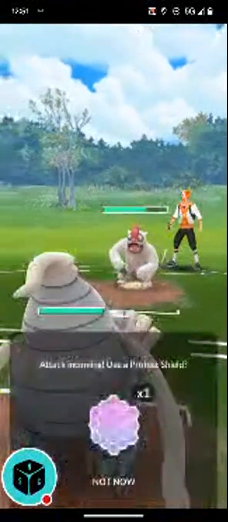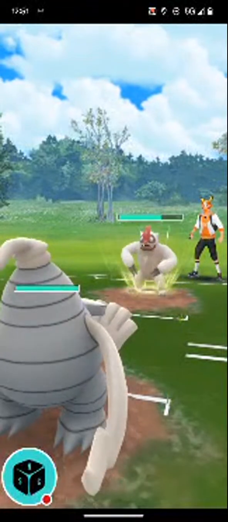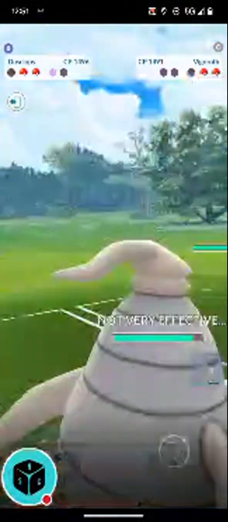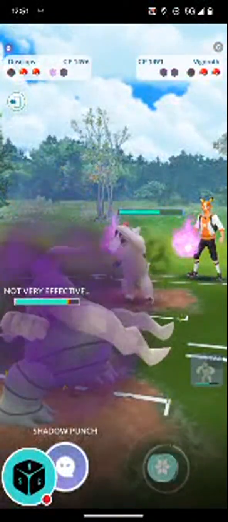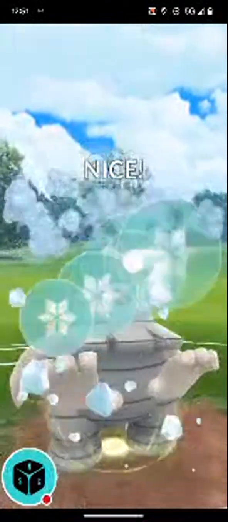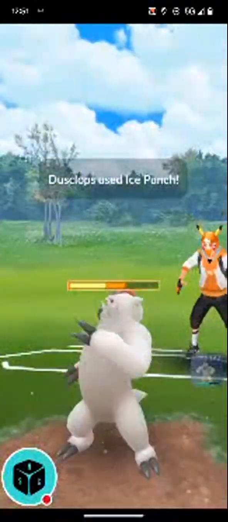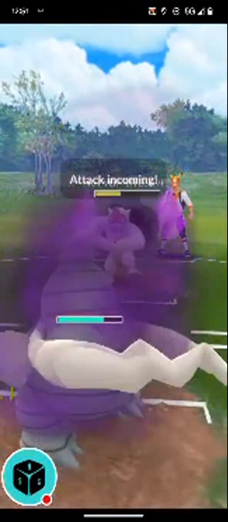Let's see if I can catch a body slam, which I'm able to... Well, we don't know yet whether I'm able to do it, but yeah, let's see. Yeah, and that's the body slam. Happy days. And that's going to waste some energy for them, which is absolutely perfect. So now I can just go straight for the ice punches here. I'm going to absolutely let everything go that the Zweilous throws at me. The Vigoroth throws at me.